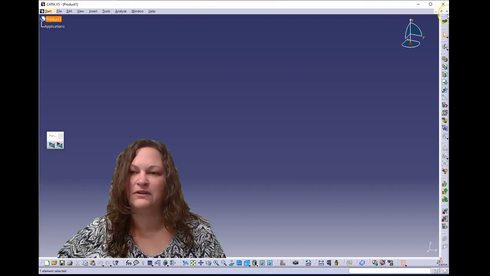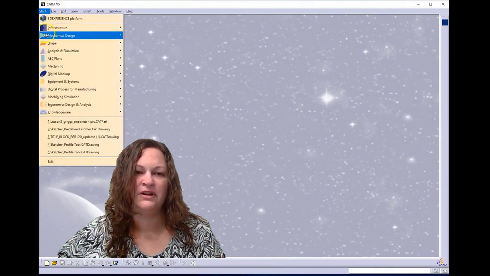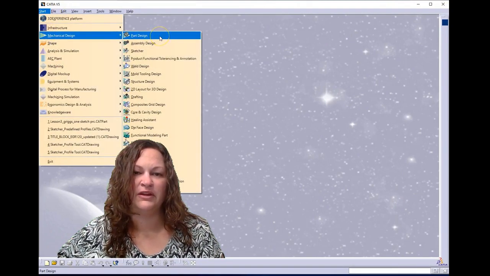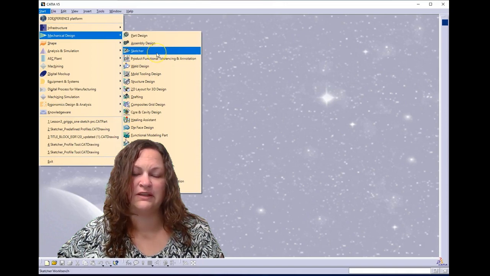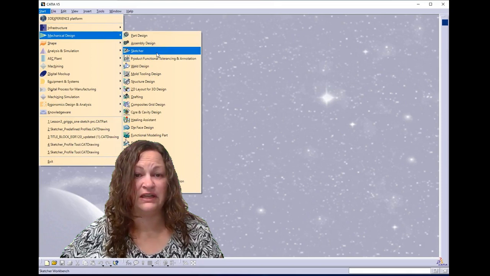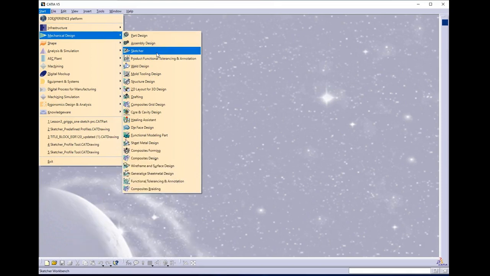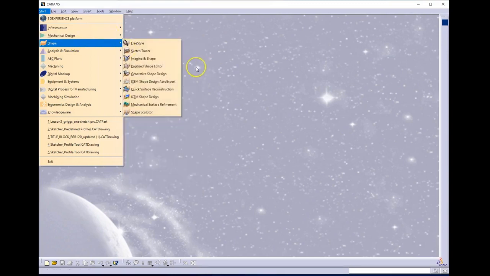But it's a lot easier if you go ahead and just close this window out, and we'll go under start and start with either part design or a sketcher, and those work interchangeably together. You have to have a sketch to create your part, but you can start your part and then enter into sketch mode. And then later we'll address the assembly design workbench and the drafting workbench. We'll also look at a little bit more complex features through the generative shape design workbench.